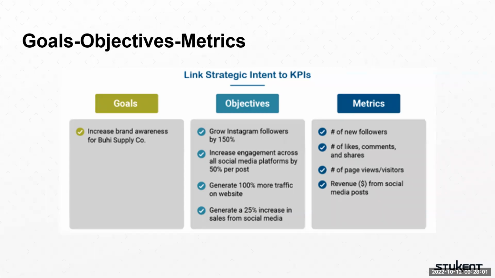But that's really how I look at social media, is that you have all these numbers that go into social media's impact. But social media's impact also means that these are numbers that need to be directly correlated to social media. So there is one issue. I do take issue with one number here in the objective section. And that is the third one. That is this one right here. Generate 100% more traffic on website. That should actually say generate 100% more traffic on website from social media.